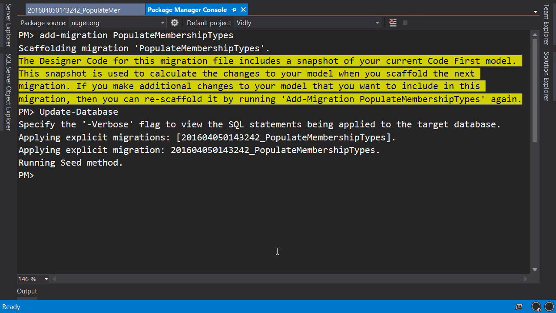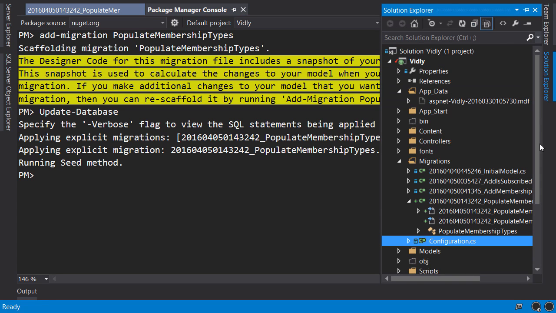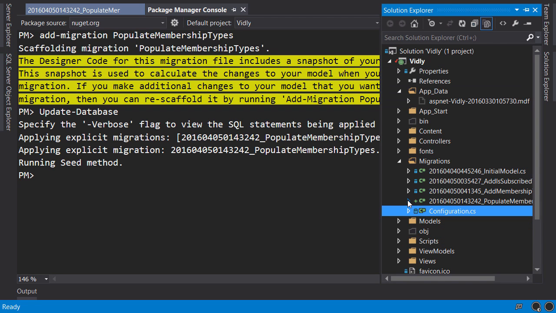Beautiful. Now in Solution Explorer, in Migrations folder, you see all the migrations from the beginning of time to the current version of the application. Any changes in the database schema or the data in the database is properly coded here. So when it comes to deploying our application, if this is the first deployment, we can get all these migrations from the beginning of the time to the last migration. And using a command in Package Manager console, we ask Entity Framework to generate a SQL script, which would include all these changes. And then we run this SQL script on the production database.